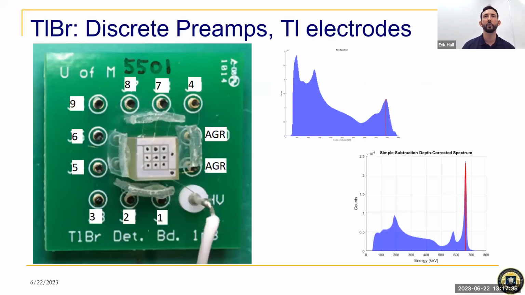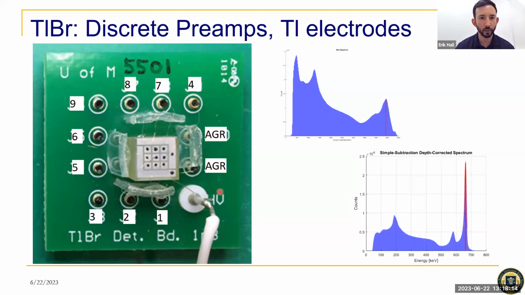So when we read out thallium bromide with discrete preamplifiers, you can see in this crystal here, from each of these pixels we have a very thin wire going to each of these pins. The pins plug into a board. The board has the preamplifiers mounted to it. The signal is read out through the preamplifier and then output to a computer with installed digitizers, which digitizes all those waveform signals so that we can process them later. A lot of those settings are fixed and we can't change them.